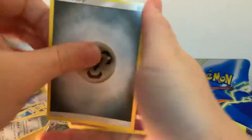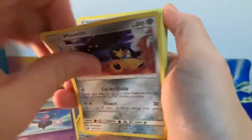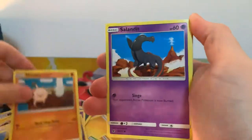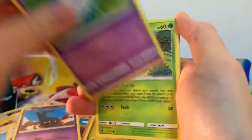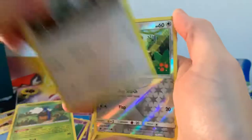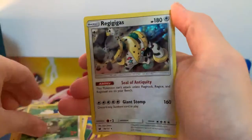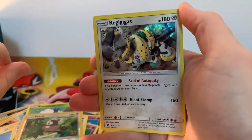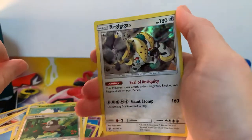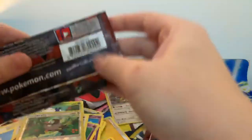Let's turn it the right way up — that might help. Metal Energy. Grumpig. Mawile. Counter Energy. Manky. Salandit. Spoink. Carracosta. Bunnelby. Reverse Holographic going to a Starly. And we've got a Regigigas. That is awesome — I really like the holographic on there. Let's set that one off to the side.